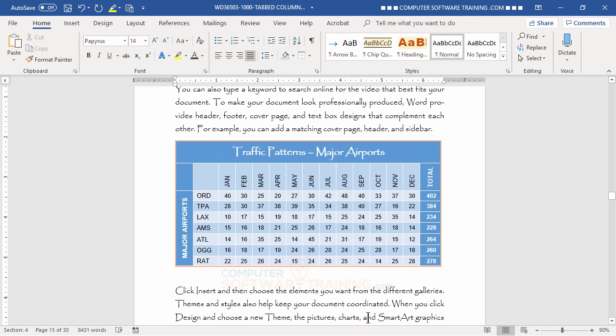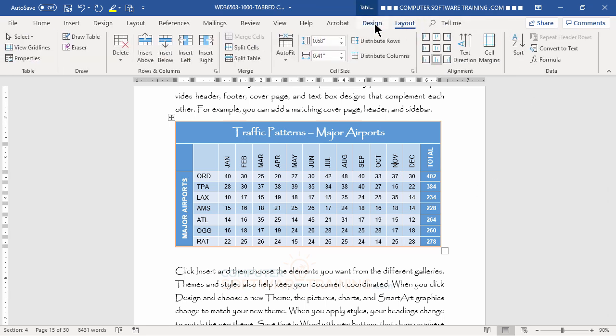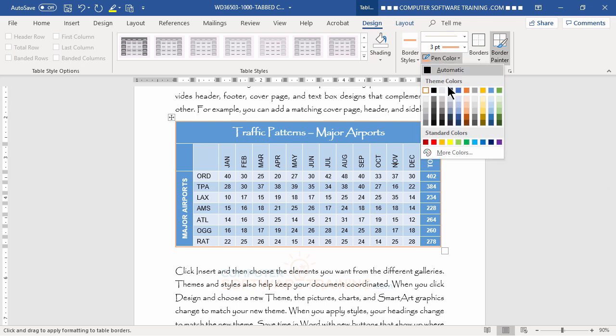So that's pretty neat, all right? If you don't think that's thick enough, you can always go back in there again, and I'll just do it real quick here. Let's say we'll go back into the layout, design, and we'll change our thickness here from about 2 1/4 maybe to 3. And we're also going to pick a different pen color. I think we'll go with maybe the red. That might be kind of cool.